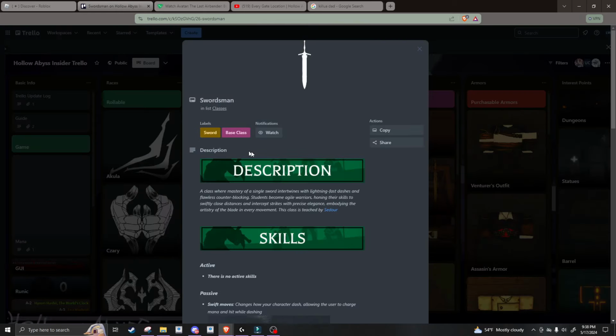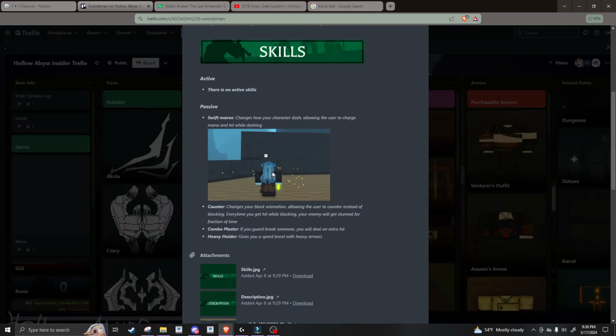Now we get swordsman abilities. There's no real active abilities, just passives, but they're all right here if you want to see them. Allows you to charge mana while dashing, allows you to counter by blocking. If you guard break someone, you get an extra hit in, and you get speed boost with heavier armors.